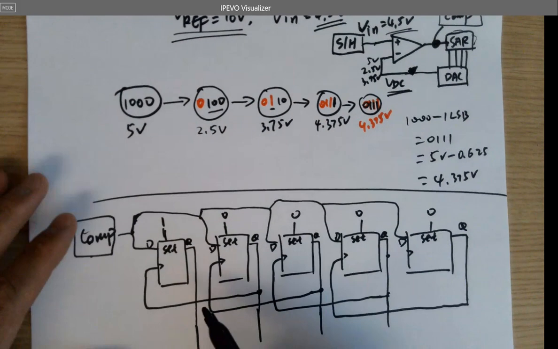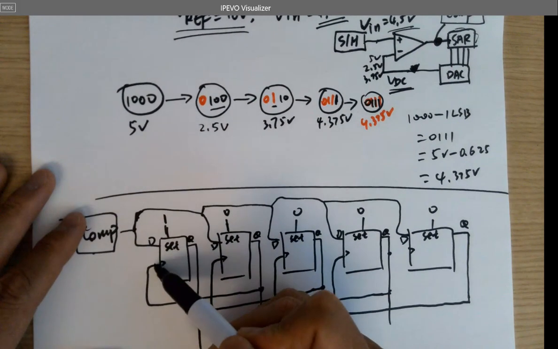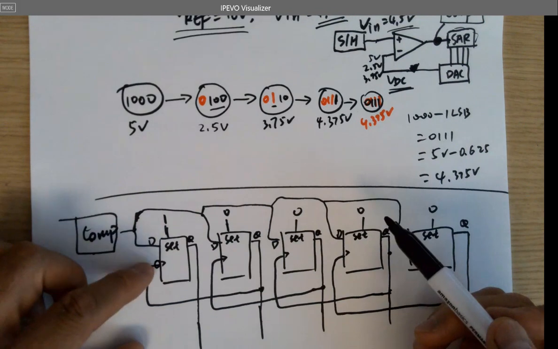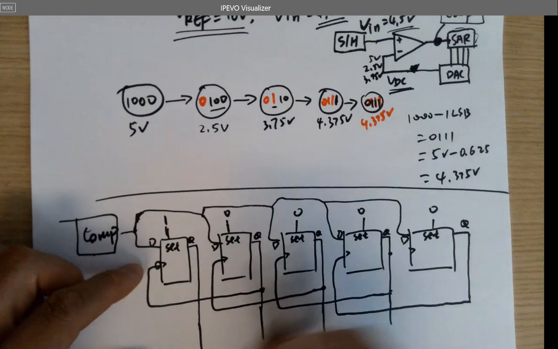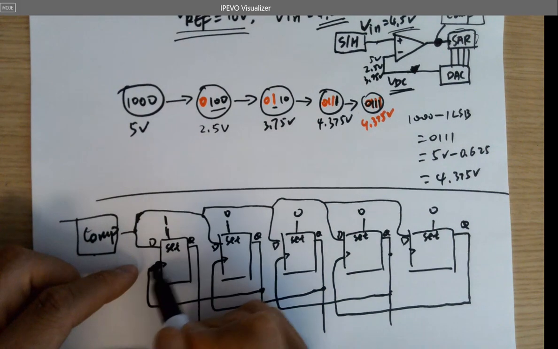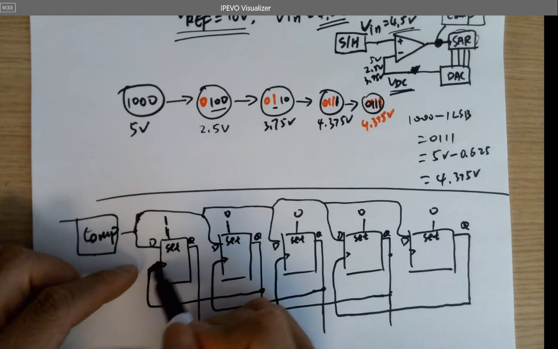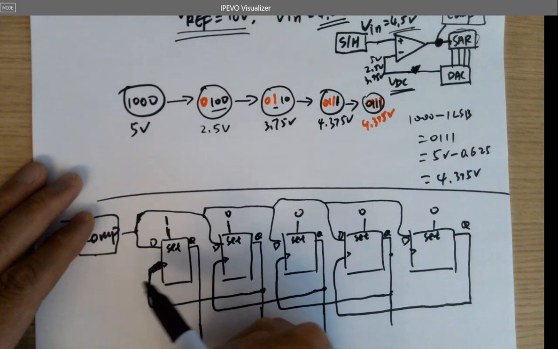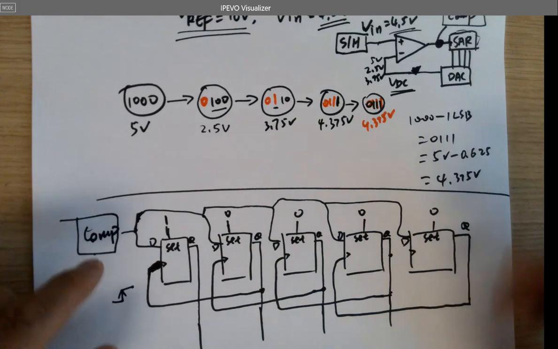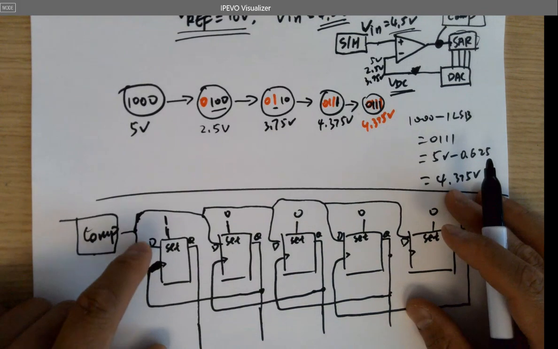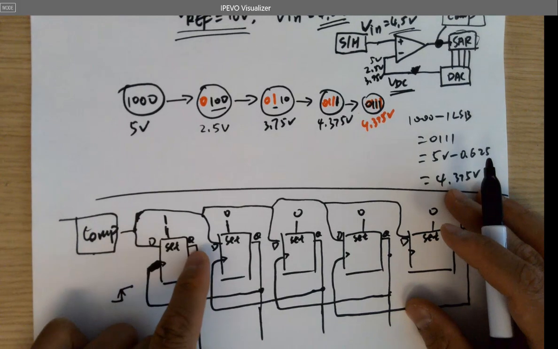So for this one, at the rising, since I didn't draw a bubble here, if you see a bubble, it's 0 active, which means that falling edge is going to trigger it. But I didn't draw the bubble, which means it's 1 active. So if there's a rising edge, it's going to trigger the D flip-flop. It's going to send the data, whatever at the data line, D to Q.